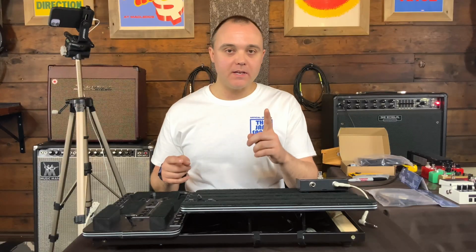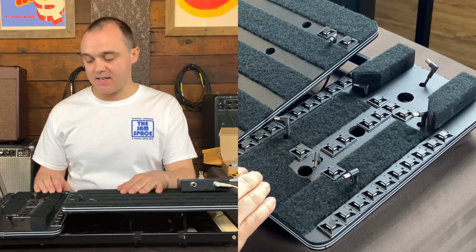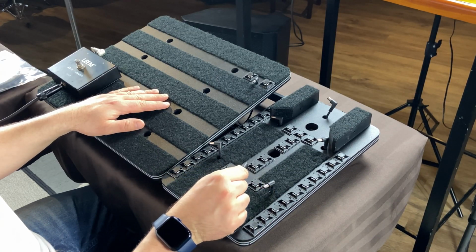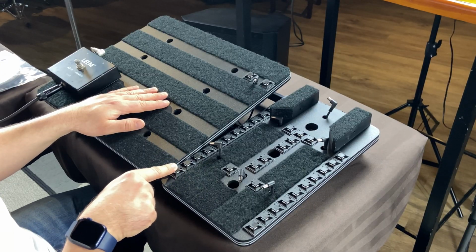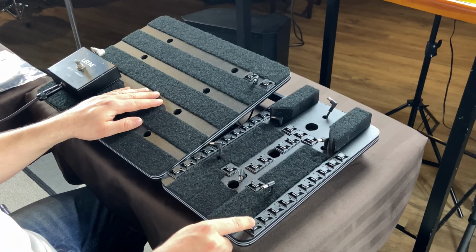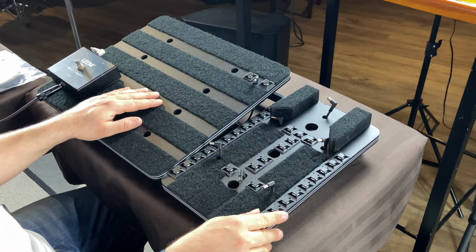I just want to quickly walk you through some of the things that I have done since you've last seen this pedal board. I've drilled tiny little holes for the power plugs that are going to be routed to the power supply underneath there. I've put on all of these mounts. Really happy with them. It's got the 3M logo on the bottom of the zip tie mounts. They feel snug and they feel like they're going to just be fine.